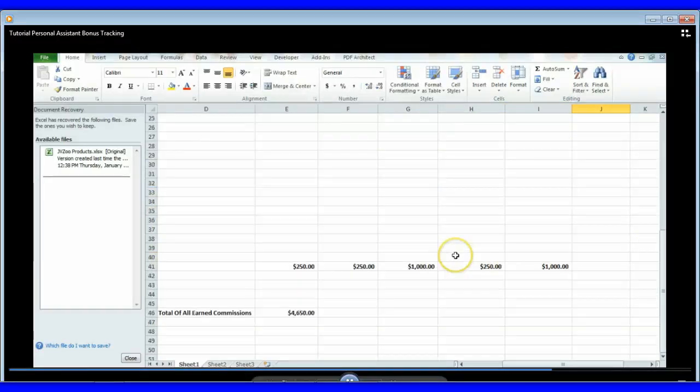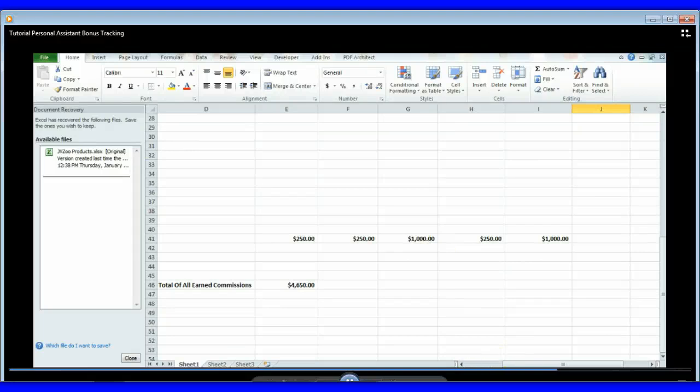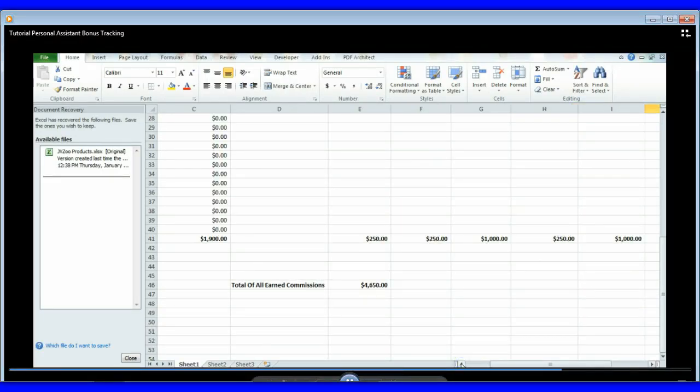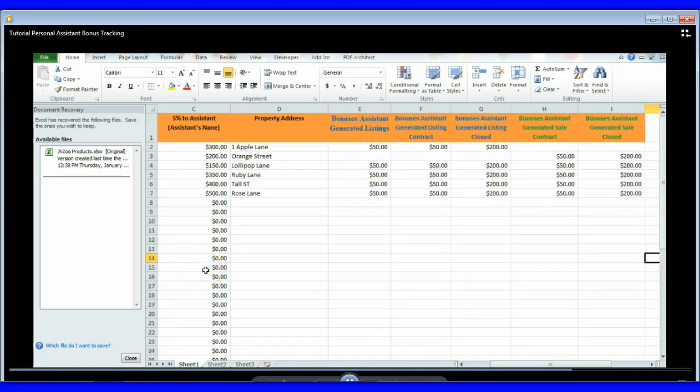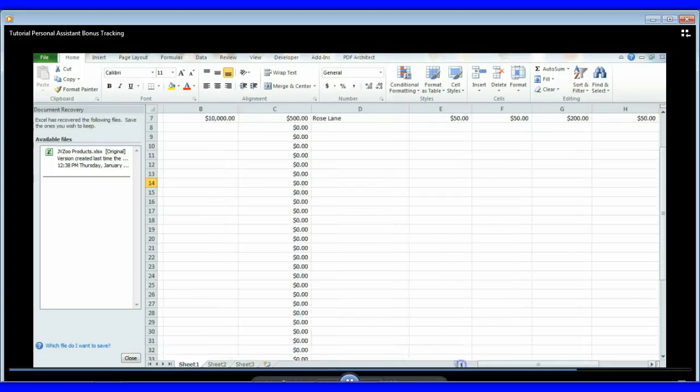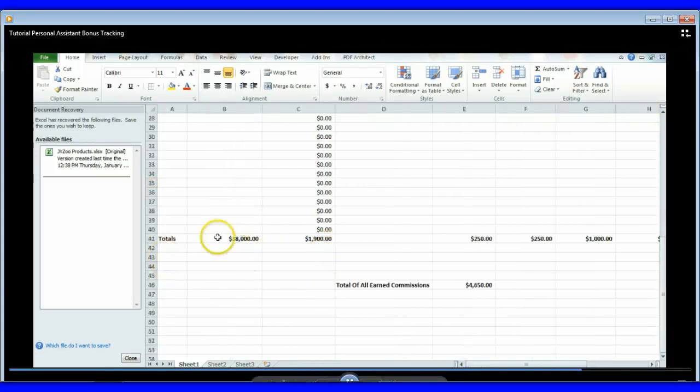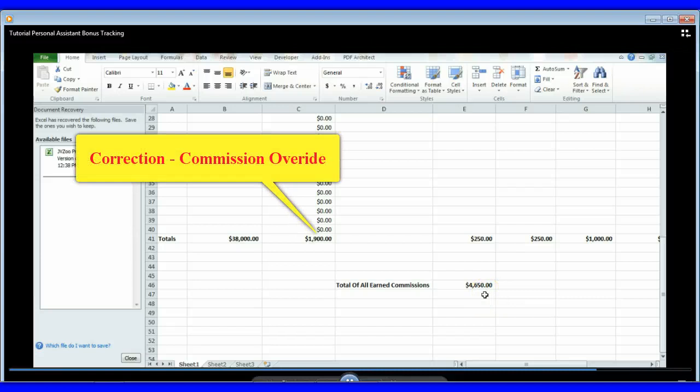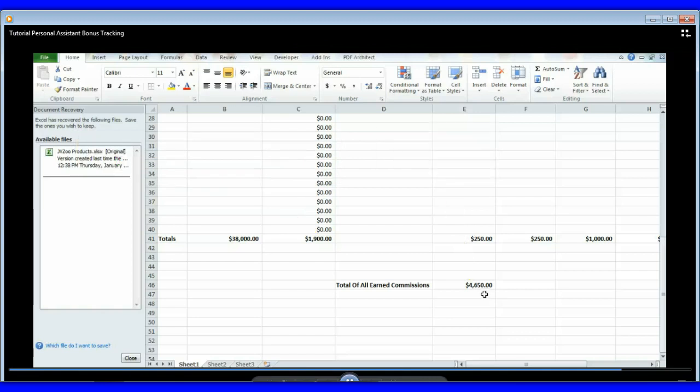And then if you go to the bottom, you're going to see this tracking system will have everything here. It's going to have your total on your commissions, your total commissions, and it's going to have your total on your assistant's commissions, or bonuses, I should say. Because in the personal assistant agreement, you may have some kind of a set amount for different things that they're doing. So this is just strictly the bonuses. It's a pretty easy system to use. It works out very well.